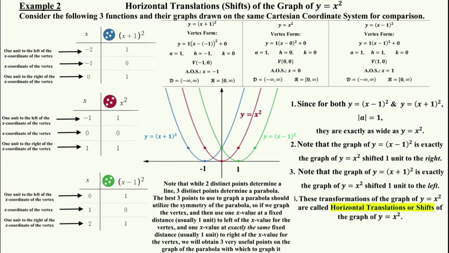Make sure you pause this, spend some time on this screen till you fully understand it, and then proceed. Do notice that what is changing from this to become this or this other one is the x value itself. So that's why we end up with a horizontal change or shift. So the change is coming at the input level, right? So until we get to the next screen, keep that in mind, and then you'll see why that matters.